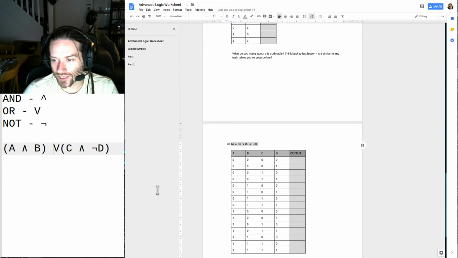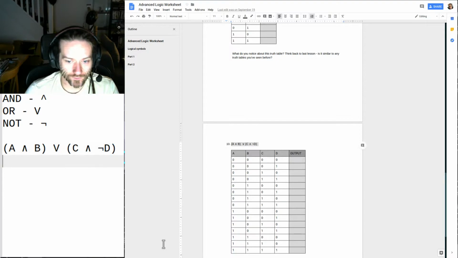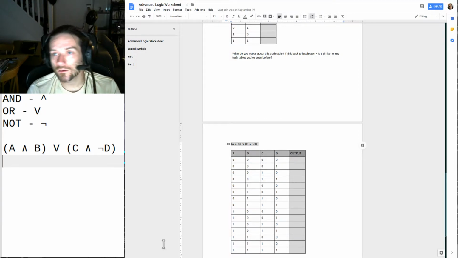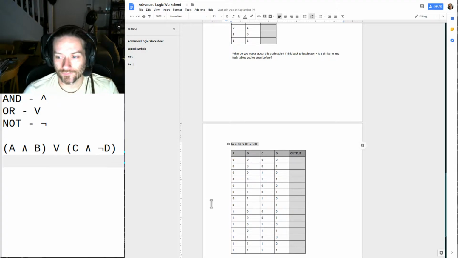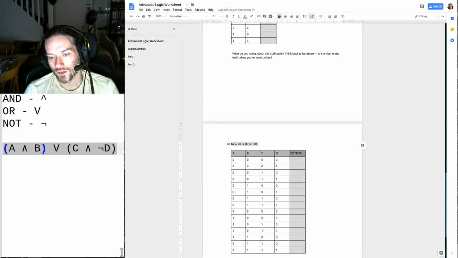First of all, can someone tell me what circuit that represents? This circuit here. Can anyone tell me what it represents? A and B, or C and not D.